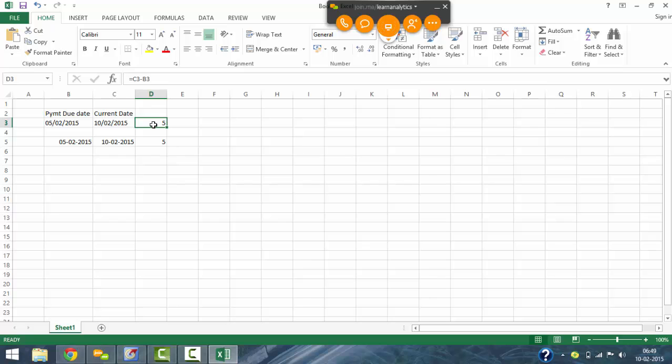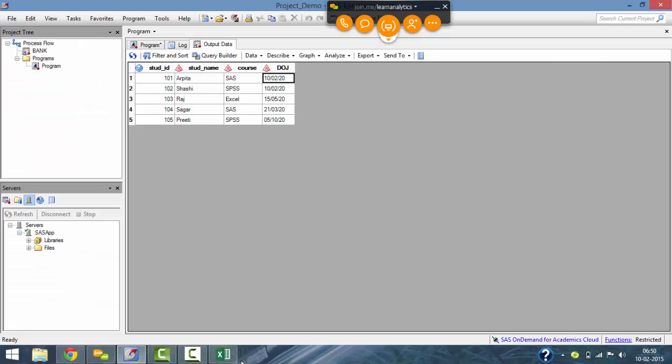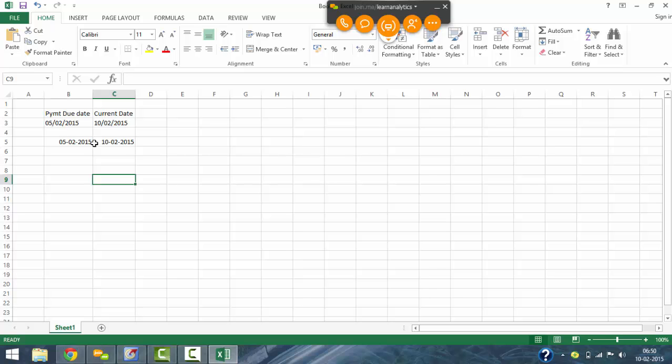Okay, not to worry. The thing that I was trying to explain here, Arpita, is that when you save a date value as a character value, you will not be able to do any mathematical computation on that. It's 5th Feb 2015. So if I want to do a mathematical computation, something like this on SAS, I will not be able to get this result of difference as 5 when it is a character value. Only when it is numeric, I will be able to do that.